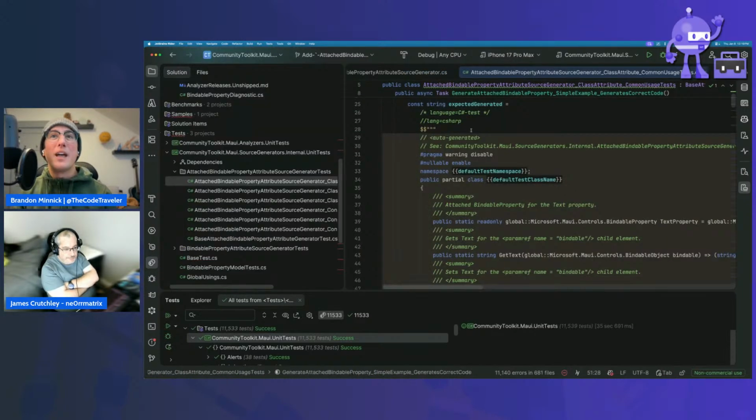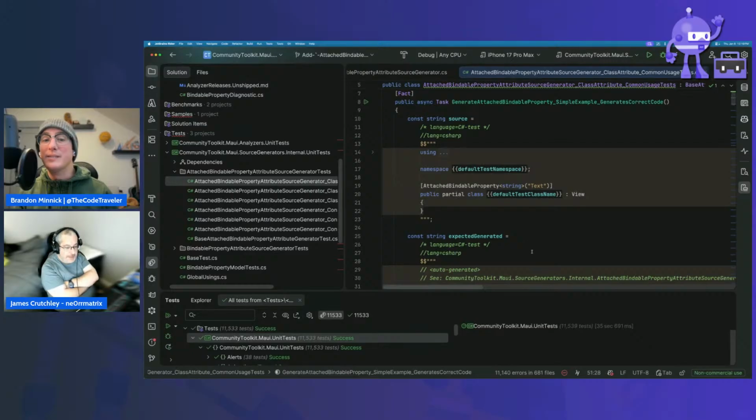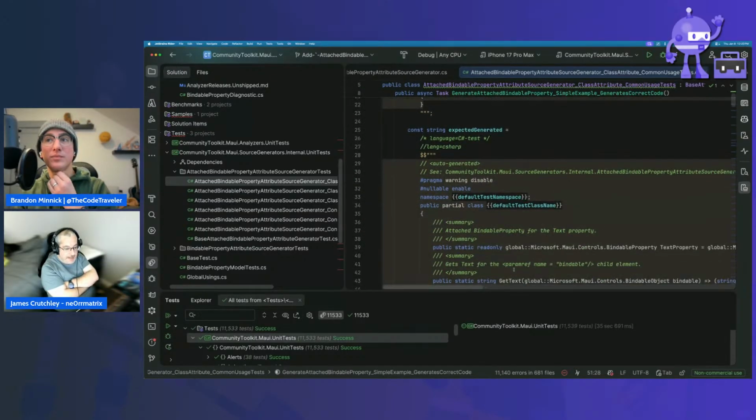So one question I do have is, does it support read-only? What do you mean? I mean, there are attached bindable properties that are read-only. As far as I looked on the MAUI site, because that's where I was looking originally, there is a read-only version of attached bindable properties.